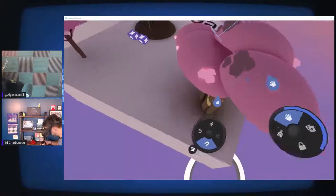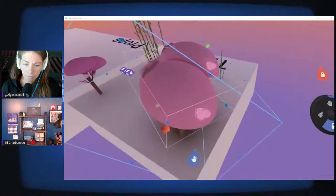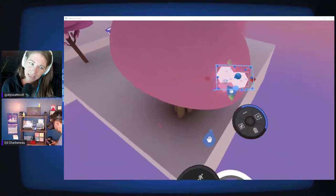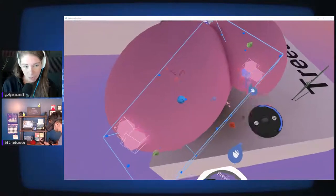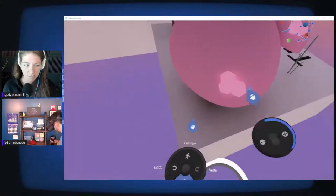And what we don't want to group is the animated one, because I think that will break the animation. We can try it and see what it does. So we'll go around and... So you're saying, like, when we duplicate these, it's going to be more difficult than we think? Like, we're not going to be able to just grab the tree and duplicate it. We have to grab the tree and make sure we're grabbing the petals, too. Like, there's no way to group it without maintaining... Oh, we can. We can.